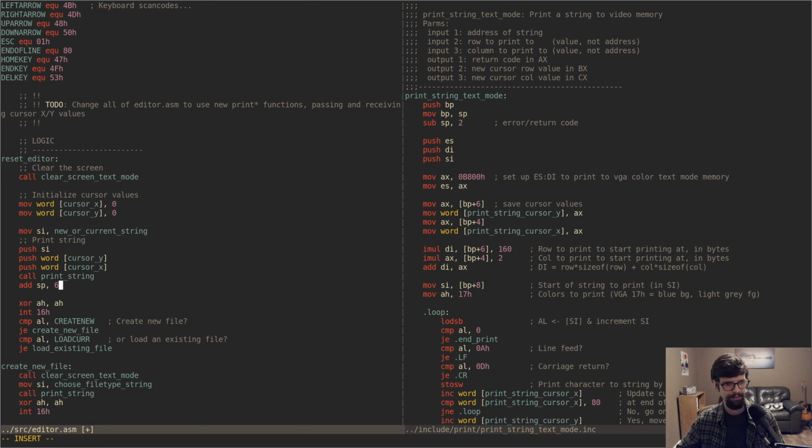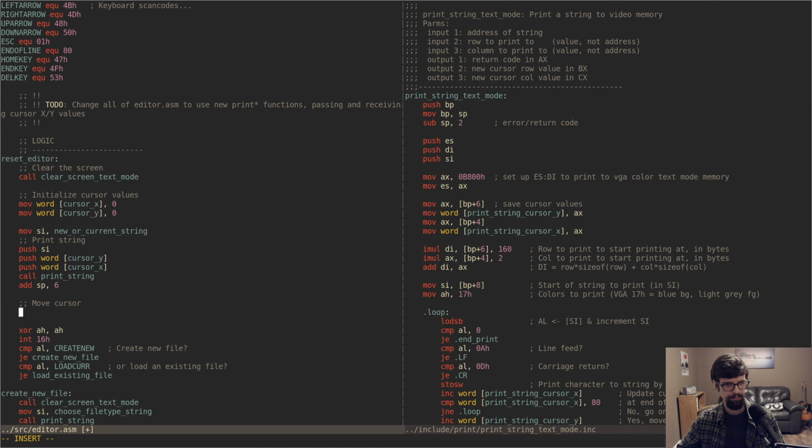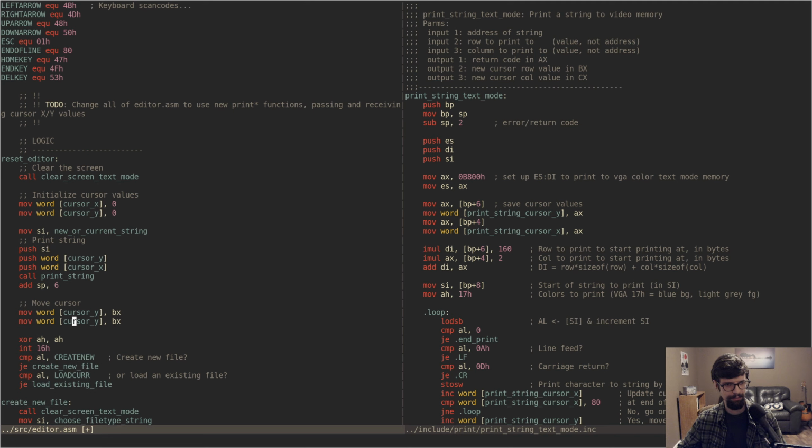Yeah, because it's 3. And then move the cursor, which is in BX and CX, so we'll move it back. The data at cursor Y will be BX, and cursor X will be CX. I'll make that Y and X to be consistent here.